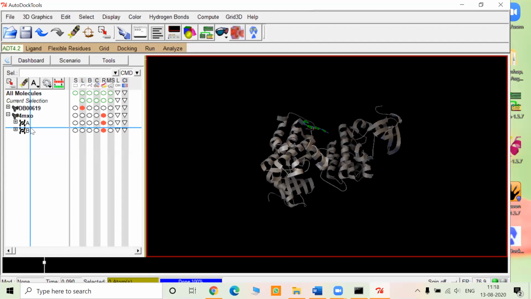Based on that, you can finalize which chain you want to retain and which chain you want to remove. So in this study, I am removing the B chain and retaining only the A chain for the docking purpose. Now, how to remove the B chain, I will tell you. But there are certain proteins where the active site may spill over the A chain and the B chain. In that case, you cannot remove the chain.